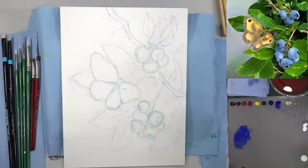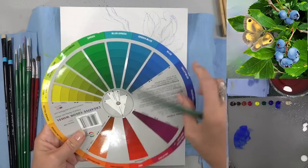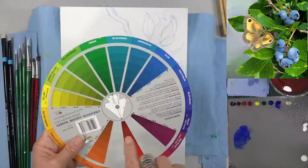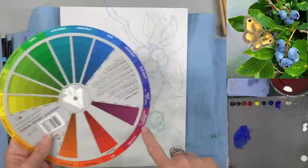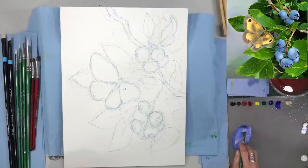Our color scheme is kind of analogous. I mean, it's a little bit wider than a full analogous, because analogous is technically 3 to 5 colors. So we'd end here and here, but I'm going for the full range. And then we'll do a little bit of a pop of this red violet in the blueberries too, just for a little pop of color. But we're kind of going with almost straight analogous color scheme today. And I think that's why it looks so well.